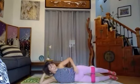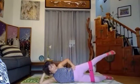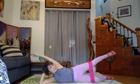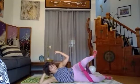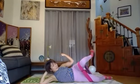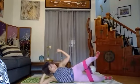So on the side. Good. And extend your leg, all right, and lift your leg. You feel the good resistance here, good. And extend your arm overhead and bring your knee closer. I can't really touch this time, but lift and bring your elbow closer to your leg and up. So it's a side crunch.